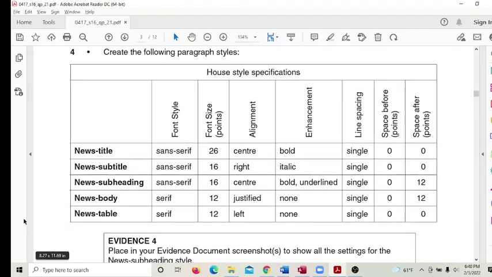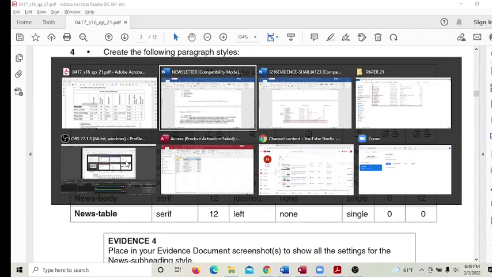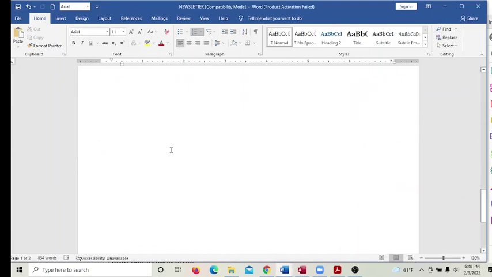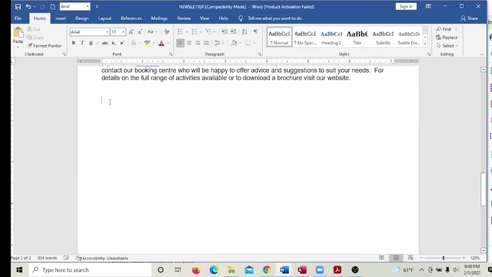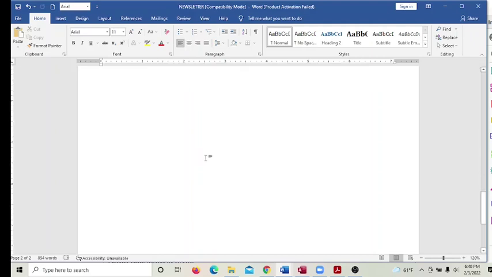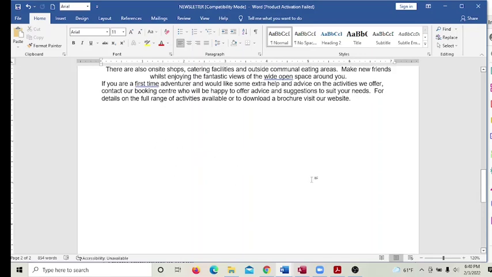House style specifications. Now news title we are going to create. Just select and copy this. We have to go to now. Make sure one thing, that keep the cursor out of any text at the bottom of the page. Just click here. Let the cursor blink out of all the text somewhere at the bottom on the free space on the document. Okay, this is a very important point. Make sure the cursor is blinking somewhere out of the text on the free space in the document.